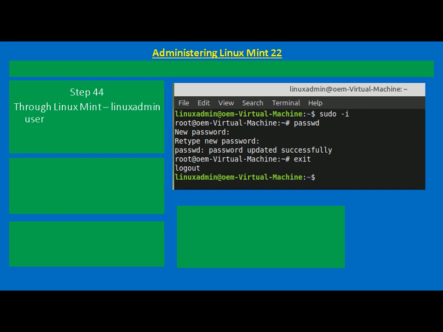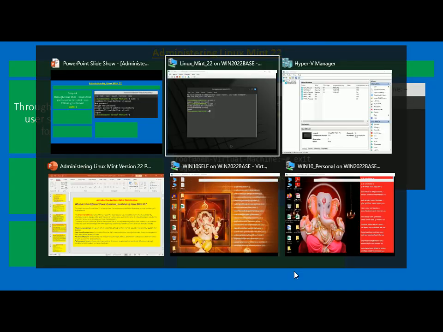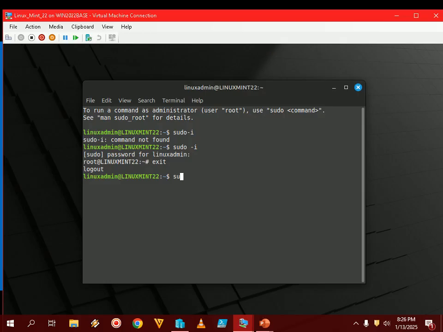So again, next step is we need to now define the root password. So through terminal, run the following command: sudo -i, of course. Then I will add this. So again, I've logged in with the root account. Now I've just shown you how to log in with the root session, but we have not defined any password as such for the root account.